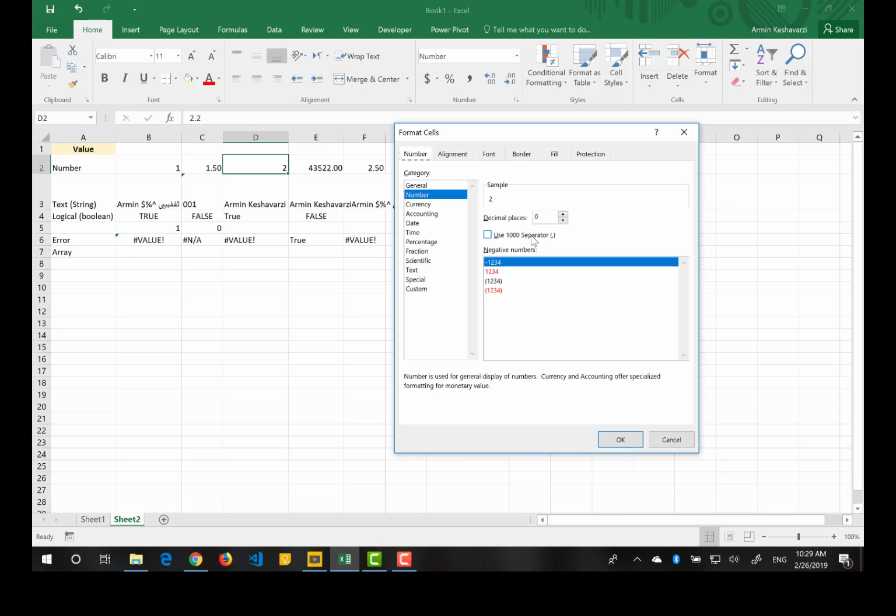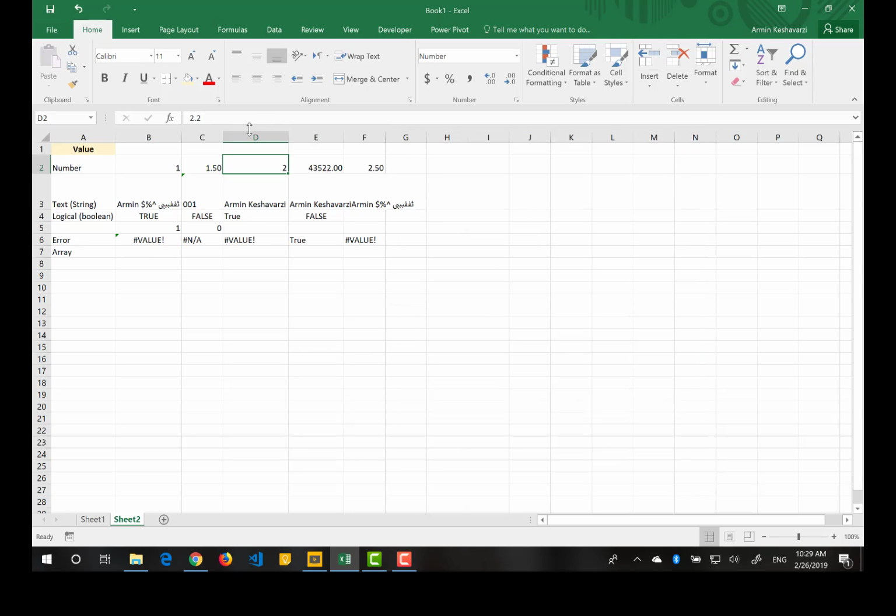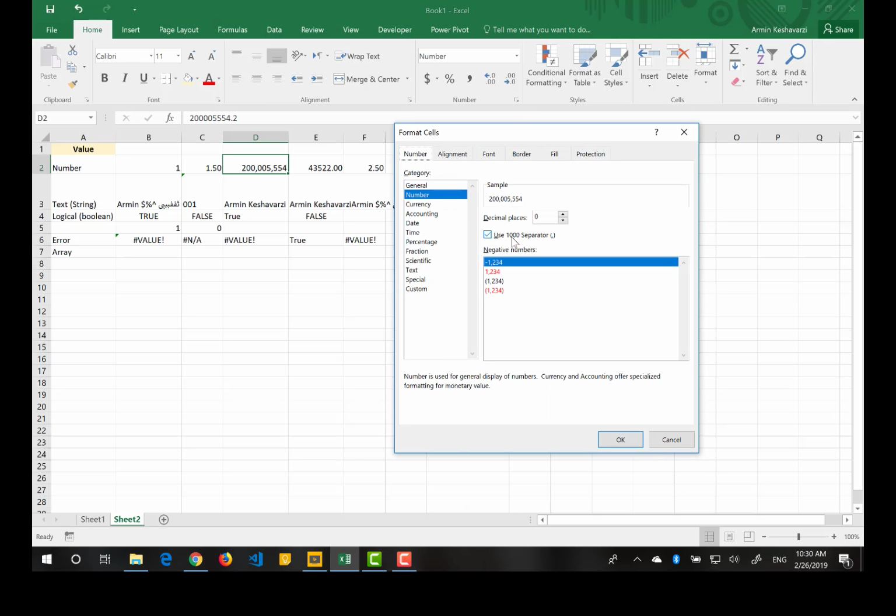Also I can separate the 0,000 with the comma. This is when you use it if I have more than 1,000 values in the Excel. It shows me it separates those values with the comma, but you have to notice the value actually is the thing that's shown in the formula bar, and it's just a presentation for convenience. So this is a different thing that you have to notice in showing the values. There is another thing, which is the currency.